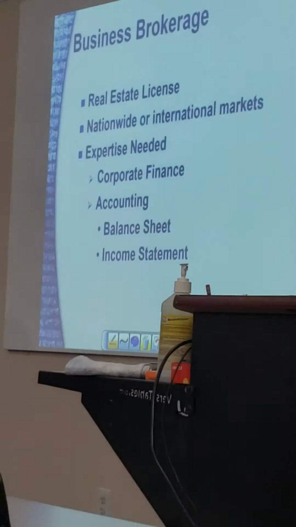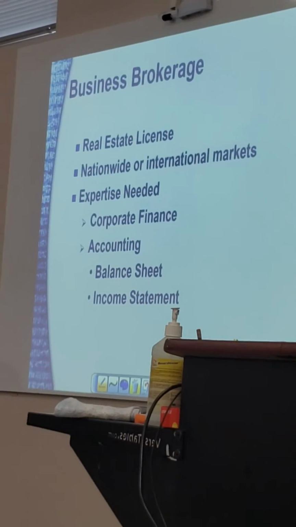It's called the business's financial condition. Then we have the income statement showing the operations of the business over an accounting period. It's called the profit and loss. It shows the revenue, the expenses, and the profit or losses over an accounting period, usually a 12-month period, annual or fiscal year period. And those are the two statements you need to know.